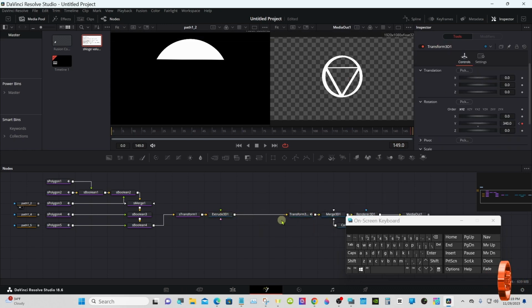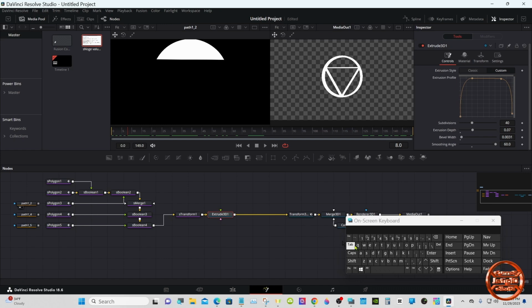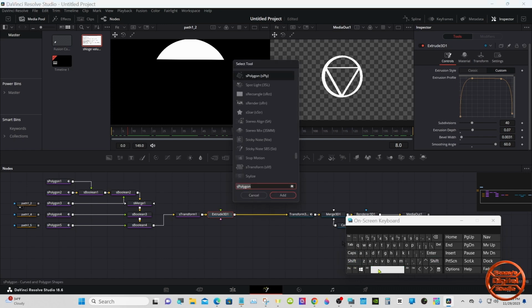We're going to add a shader to this. I'll show you how to make a Chrome node instead of using the one Resolve uses. I think it looks much more like Chrome. We're not going to use any lights or anything because they're not effective when you use the replace material. So if you're going to use a color on it, you're not going to do this process. I'll select the extrude node, shift spacebar, and replace material.